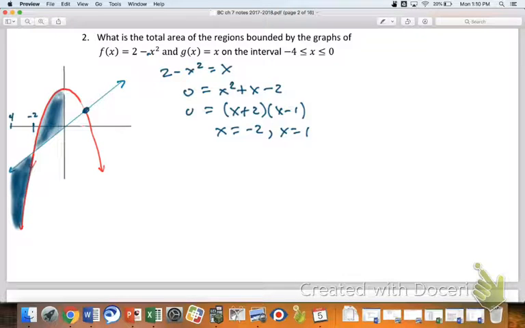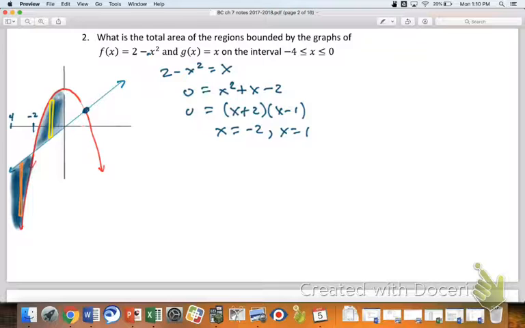So we're really talking about these two different areas, aren't we? When you start thinking about representative rectangles, here would be a representative rectangle for this one. And then over here, maybe we'd have a different looking representative rectangle. I'll make it orange, like this. And so I've really got to find these two separate areas and add them up. The reason being is for the area with the orange rectangle, the line is the higher function. But for the area with the yellow representative rectangle, the parabola is the higher function. And so I'd set it up something along these lines.